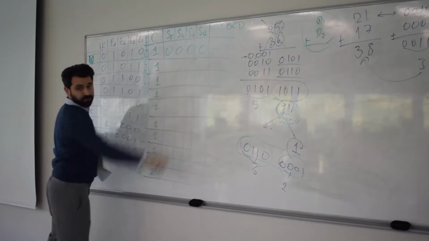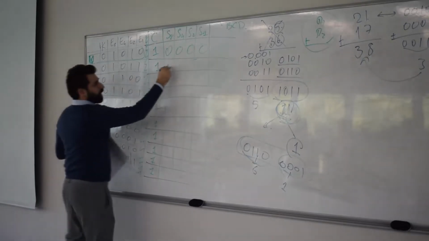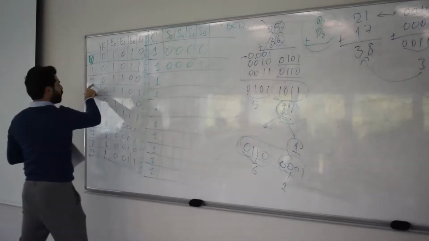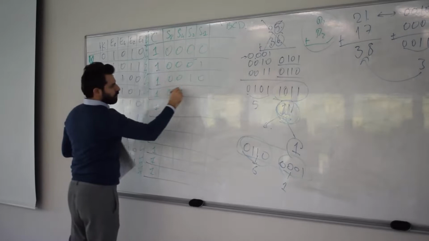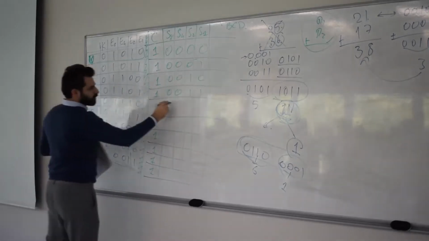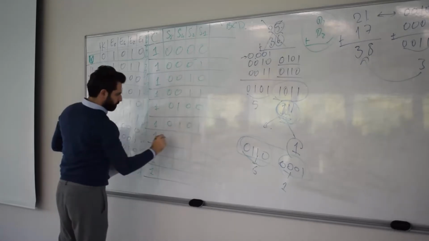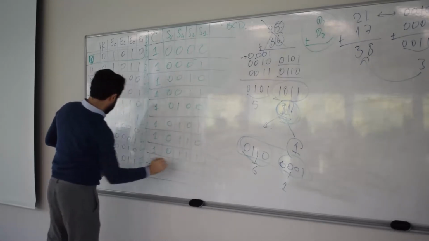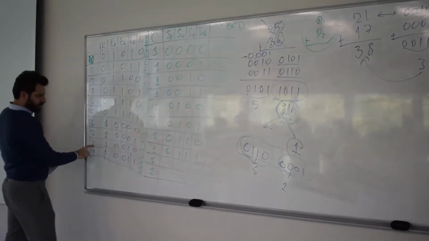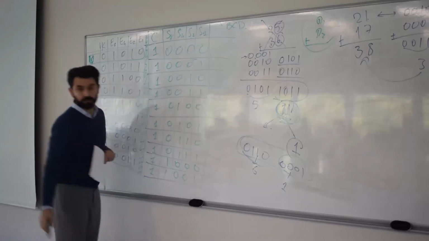How about the rest of the 4 bits? Well, you can see 11, this is 1. So I'm going to have 0, 0, 0, 1. This is 2, 0, 0, 1, 0. This is 3, 0, 0, 1, 1. This is 4, 0, 1, 0, 0. 5, 0, 1, 0, 1. 6, 0, 1, 1, 0. 0, 1, 1, 1, this is 7. How about 8, 1, 0, 0, 0, and 9, 1, 0, 0, 1.